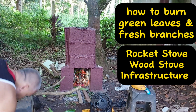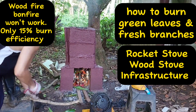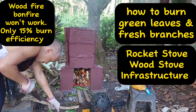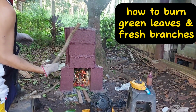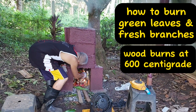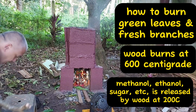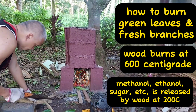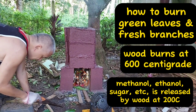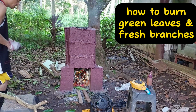An ordinary wood fire or an open bonfire will not work as it is only 15% efficient. This is because the wind is blowing away all the heat and the burnable materials being emitted by the wood. The wood itself begins to burn at around 600 degrees centigrade. At around 200 degrees centigrade, the wood is beginning to emit other burnable substances such as sugar, ethanol, and methanol. But these flammable elements, including the heat, are blown away by the open wind.